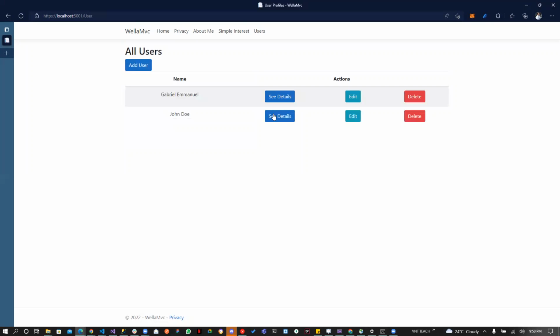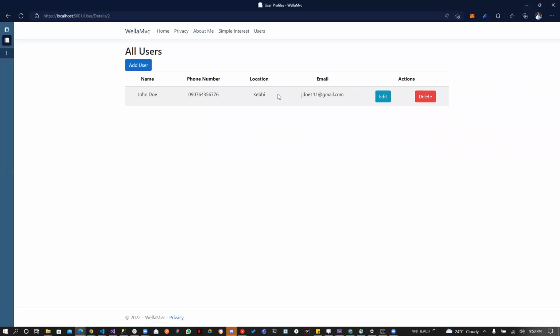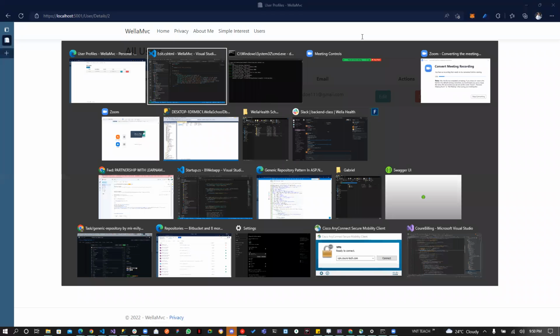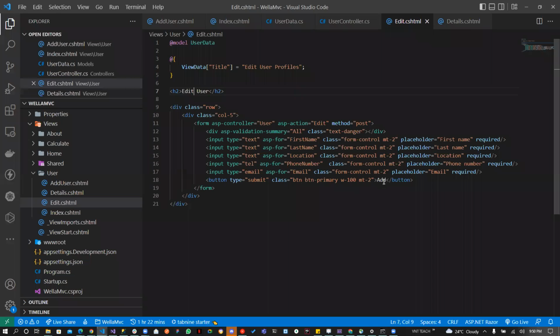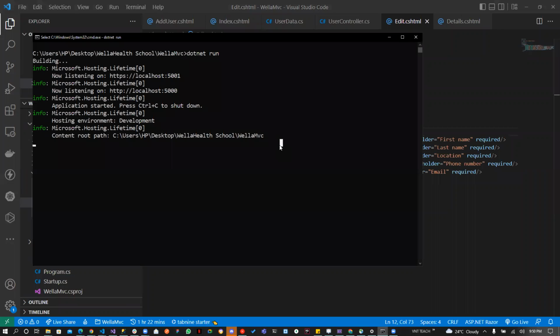So if I see details now, this is now KB, this is now JD111. So I've successfully edited it, right? But I need to update a few things. This I'm also going to call submit and edit user, right? Let me make sure that everything I was saying is correct. So I'm going to reload this again.